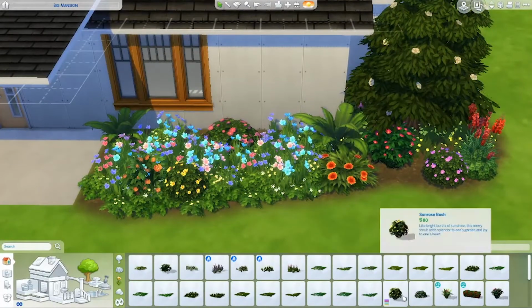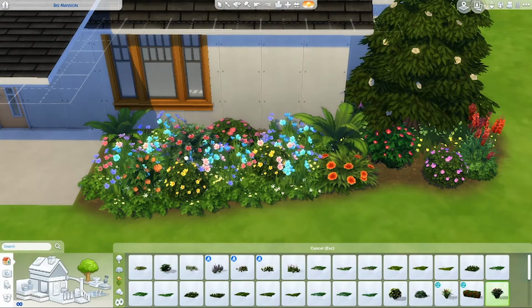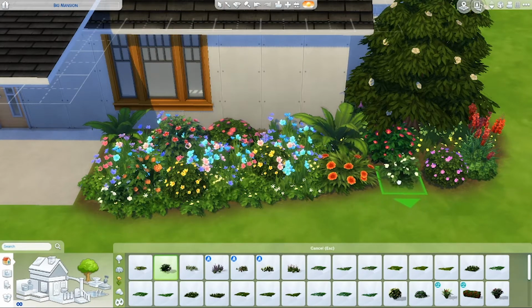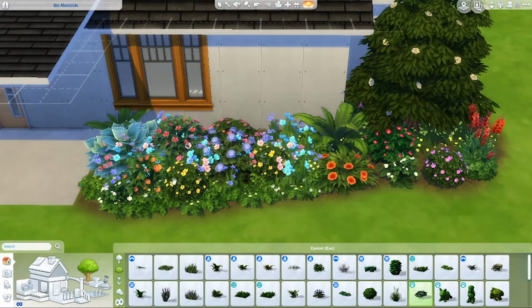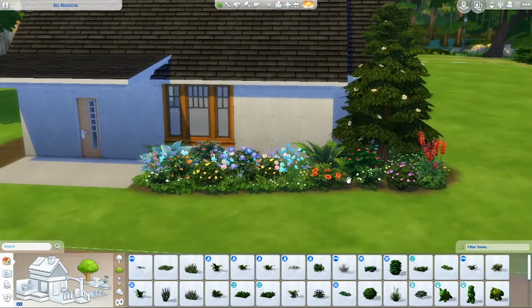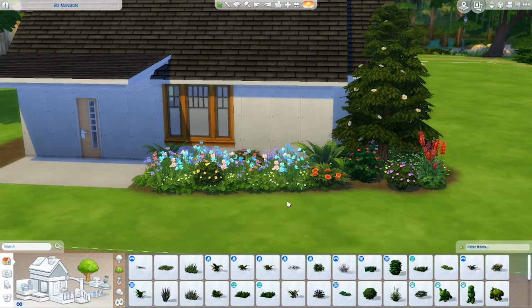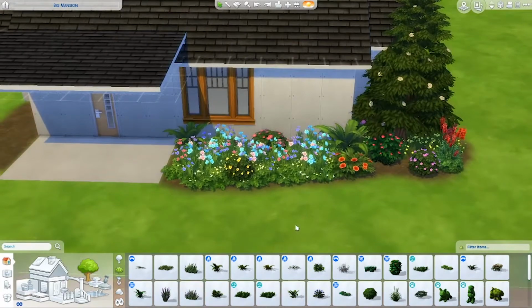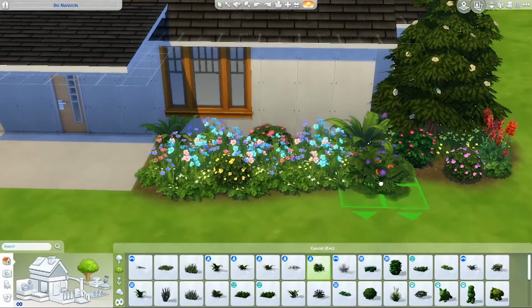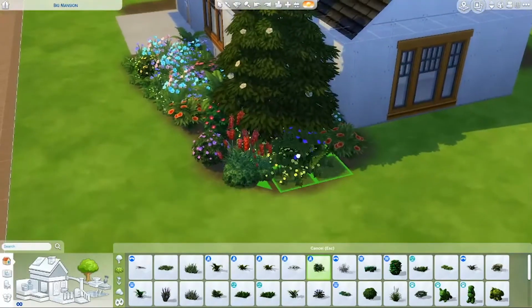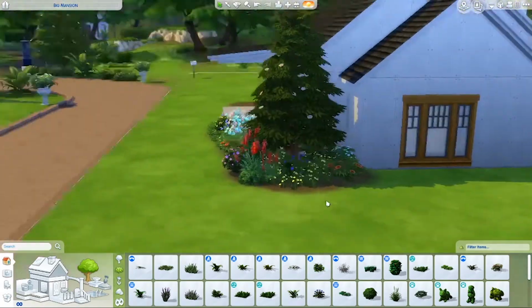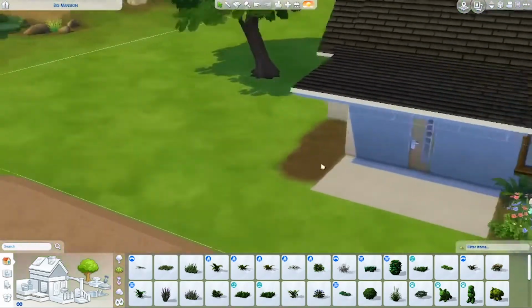So then I'm like, oh wait, it's so empty, I need to add some more stuff. I'm gonna add everything that I can find there. And I want to add this big one here as well, and this one. And then you end up with something like this. And this looks like a very overgrown garden, and we don't like that. So that's gone. I think this is good. Also, just heads up, this one really goes well with these kind of trees. So maybe I do want this one here. See? It makes it look just a little bit better.